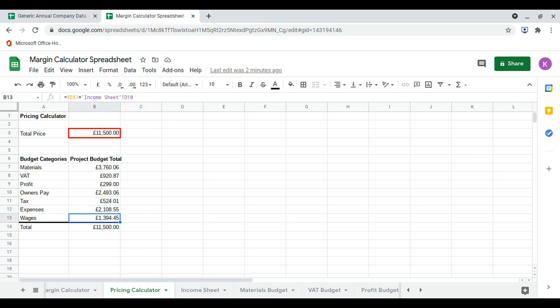And same with the wages. You know how many days a project's going to take, and I hope you know how much your daily wage bill is. So work that out, work out how many days you think it's going to take, and make sure this amount covers the wage bill you think it's going to need to cover. And again, if it doesn't, you might have to adjust it slightly according to your needs. But that's effectively it. This calculator acts as a pricing help and a double check for your pricing, just to make sure that you are submitting a price that you're happy with and confident with.